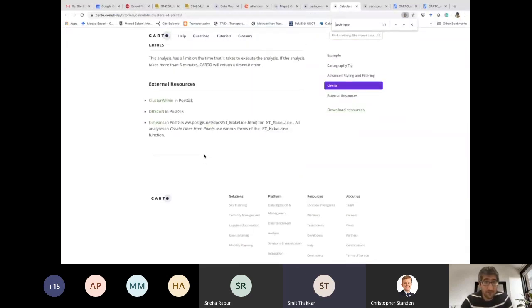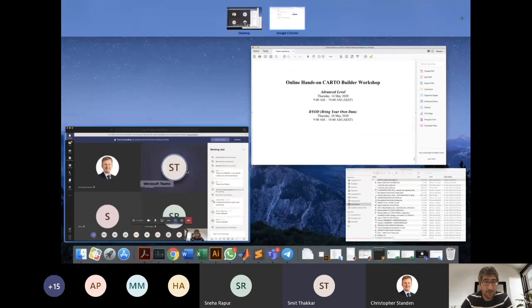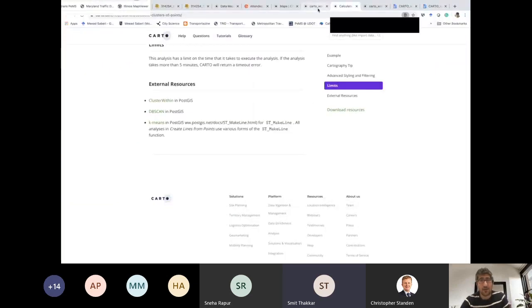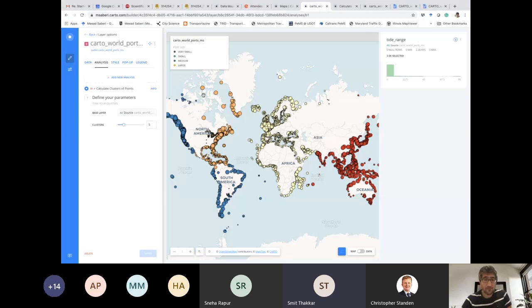My second question is, can we make the analysis time dependent, in the sense that we have the dataset as a time series, and then we can create a loop-like situation and develop the plots and the maps based on each of the time periods? Yes, you mean the clustering, doing it like a time-dependent clustering? Yes, time-dependent clustering and then visualizing it using CARTO. Yes, I think you can.